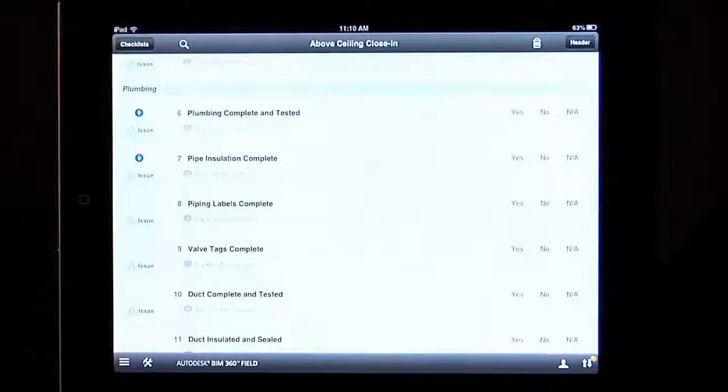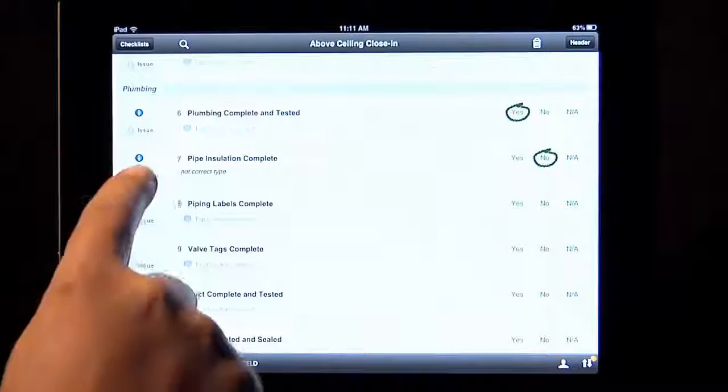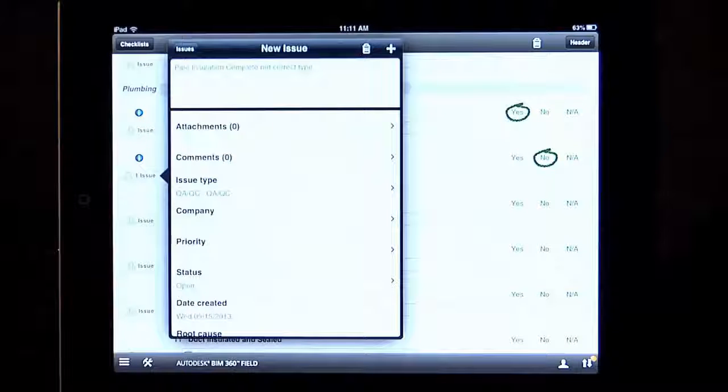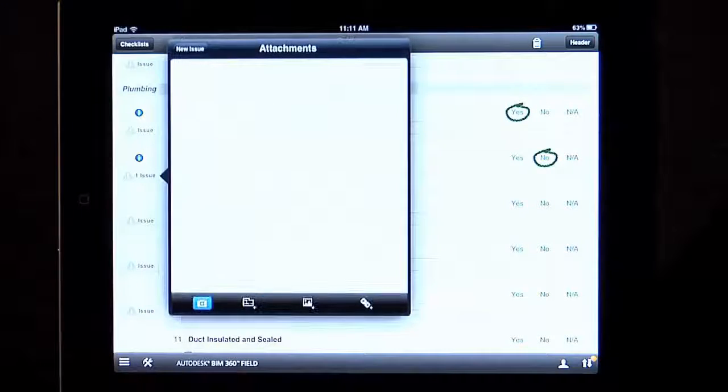We simply work our way down the list, picking yes, no, true, false, pass, fail, or however the checklist is configured for this specific activity. Whenever we mark an item as non-conforming, it creates an issue in the database. The issue will have a unique ID number, a type for follow-up and for reporting, a company it's assigned to, a status, and so on. All the fields are configured to have the information we need for our inspection, tracking, and reporting.